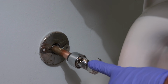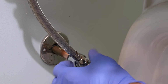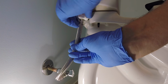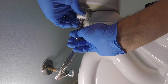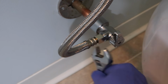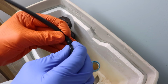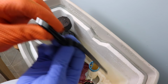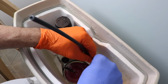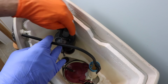So if you use one of these SharkBite valves, it's normal for them to rotate. I put the hose on just finger tight to start, then thread it on until you hear the click. Now push your hose onto the water nozzle. And the water is going to come out of right here. Now you can trim the hose to length and attach the hose to the back of the valve right here.